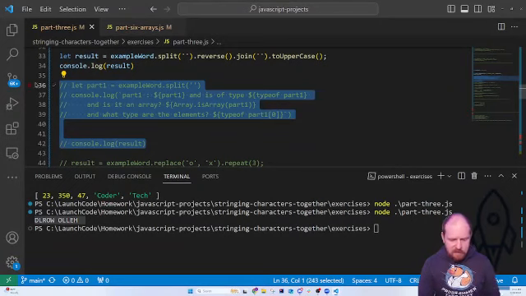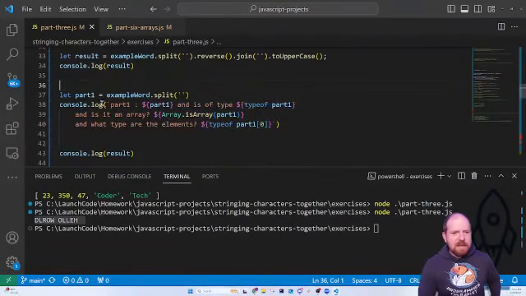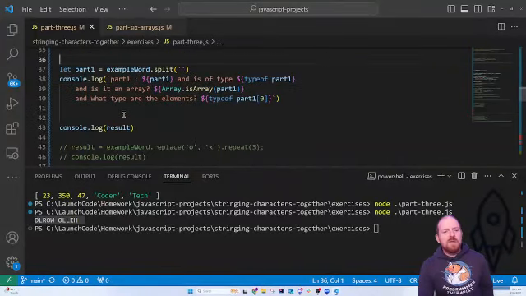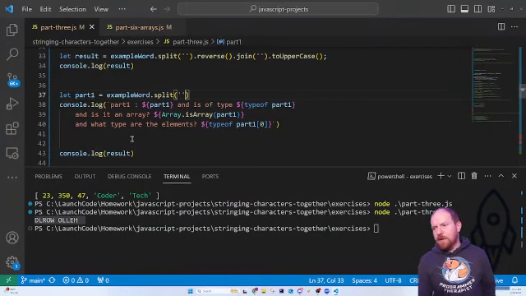Let's see what this does. I wrote this a couple days ago. I was going to go part by part, and I want to show you this just so you can see it. But I'm not going to go part by part. I have other things I'd rather show you.